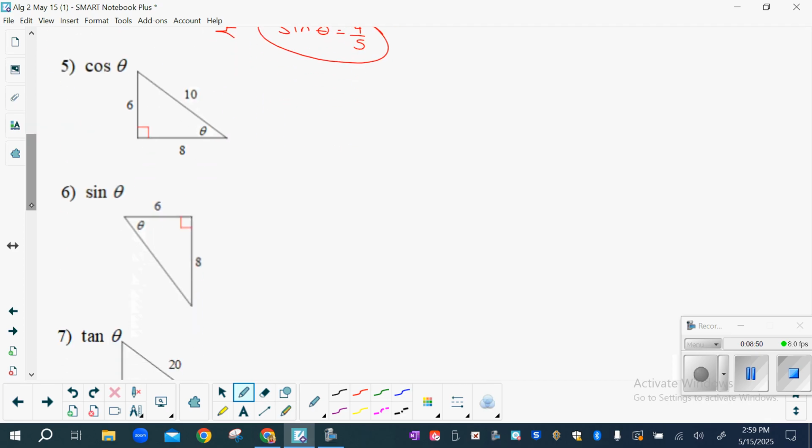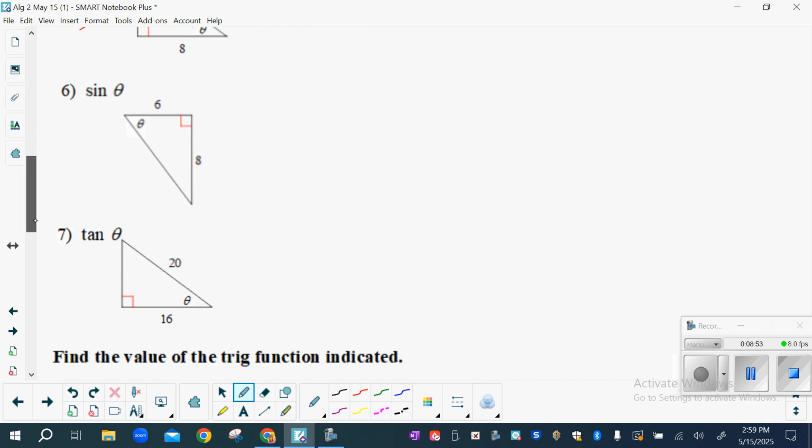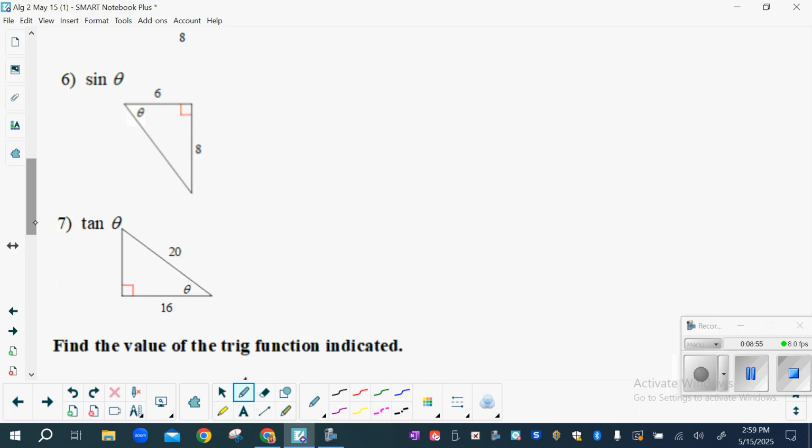We are going to skip number 5. Let's go on to 6. Okay, sine theta. So this group here, tell me, sine represents what over what? The ratio of? Good. Thank you, those of you who are sitting quietly. Okay, so here's our person. Same group, which side would be opposite from theta? 8. So it's an 8.